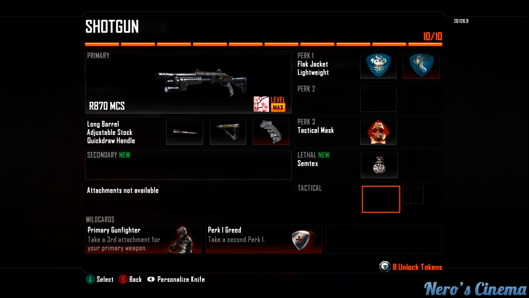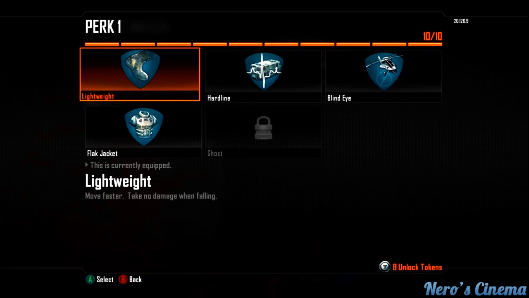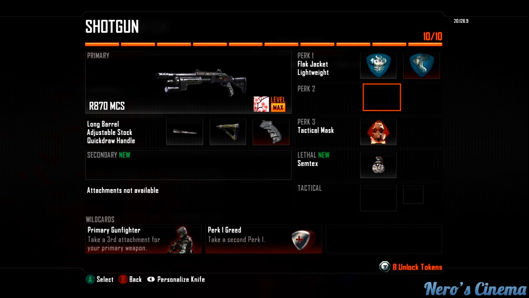I'm actually using Perk 1 Greed down here, which allows me to have two first perks, Flak Jacket and Lightweight. If you don't know what Lightweight is, it allows you to move faster and take no fall damage if you want to jump off of stuff. No tier 2 perk, I almost messed up there. But I do have Tactical Mask as my third perk. So Flak Jacket, Tac Mask, amazing combination. Then Lightweight, I mean, you're using a shotgun.